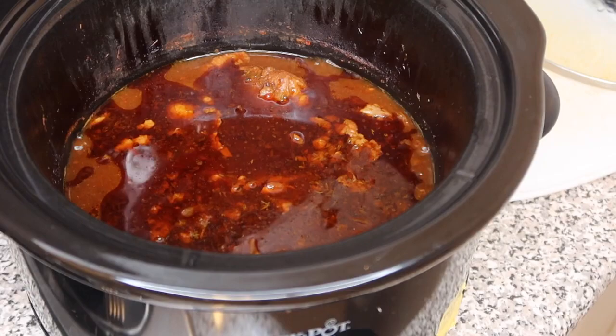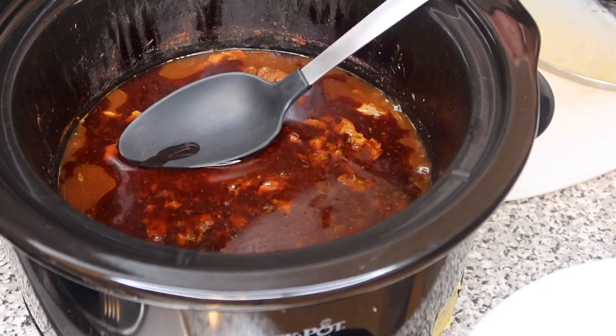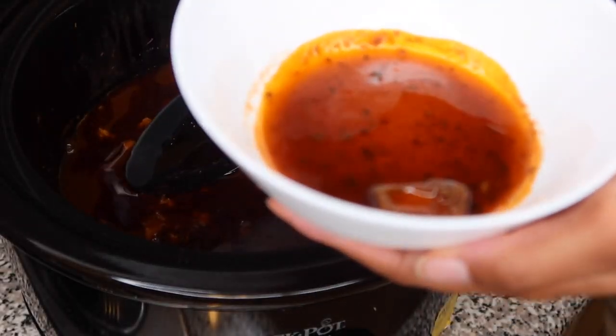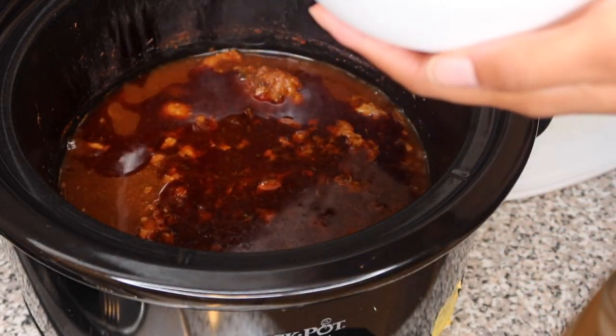It's been about five hours and it's pretty much done. Now I'm going to take the meat out, chop it up, prep all the side ingredients, and fry the tacos. Before I do anything, I need to skim the oil off the top of the broth because this is what we'll use as frying oil. You'll know the difference between oil and broth — the oil is more orange rather than brown. Just gently let it make its way into your spoon.